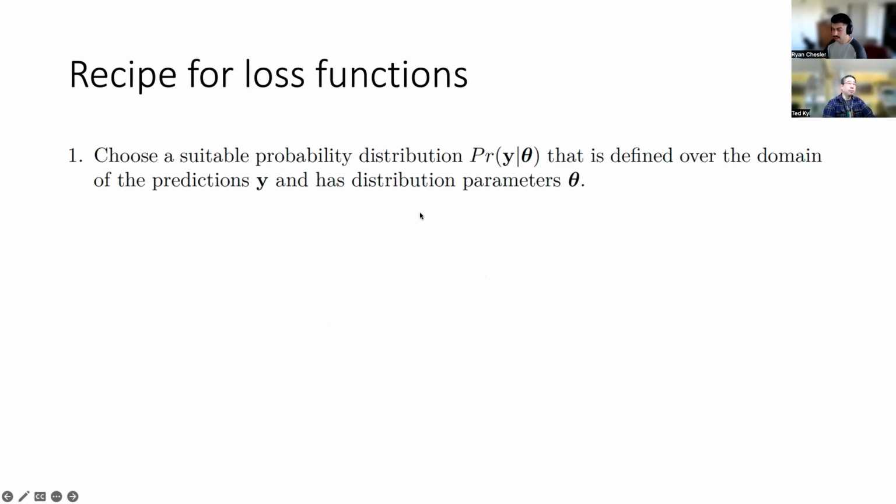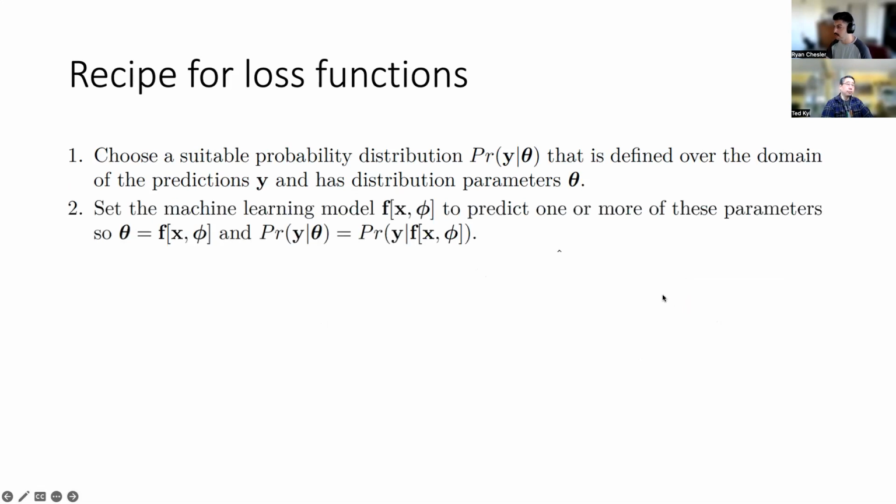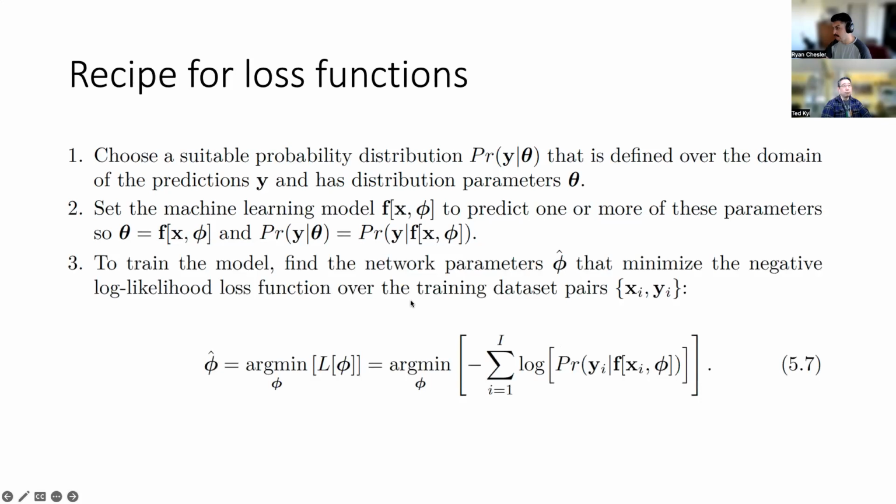So this is what I was mentioning earlier. You can have a probability distribution, and a lot of the times we'll just assume normal, but in some of the example problems they talk about, you can do other things as well. So you want a distribution and a range that is relevant to your specific problem, and we'll talk about the different kind of formulations of that in a second. So you want your model to predict the given mean or variance sometimes, and then we will take some data and try to minimize against that.